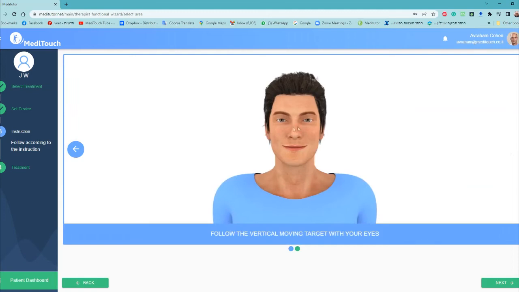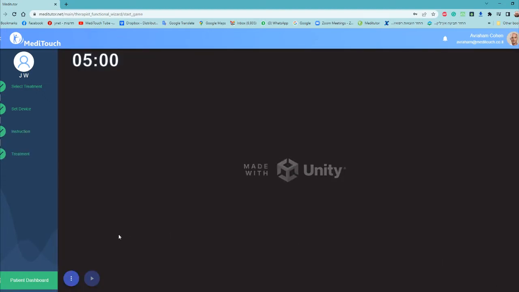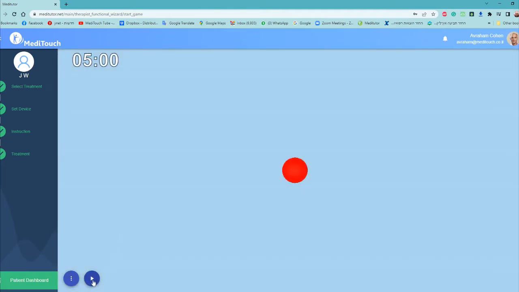Now when I press the next library, we can see that the eyes are now moving vertically from up to down. Again, the instructions are to keep your head straight onto the screen and just move your eyes. Now we press next, and we're going to show you what that looks like. So I'm going to press play, and you can see that object is moving up and down. Again, the instructions are to keep your head not moving and forward facing on the screen, and just your eyes to watch the object going up and down. I'm going to press stop.